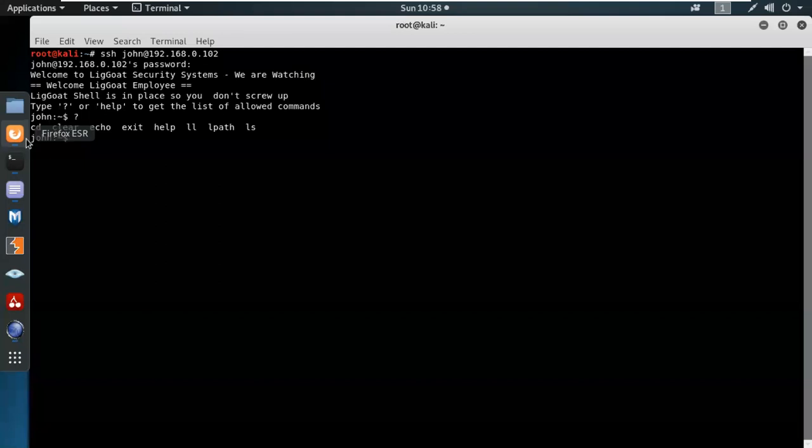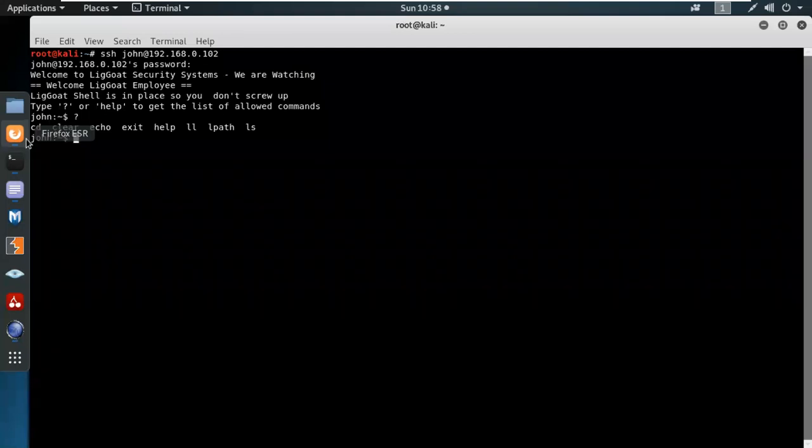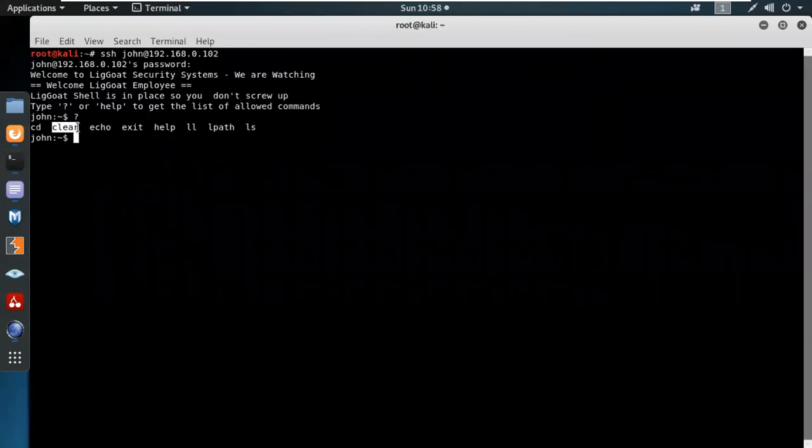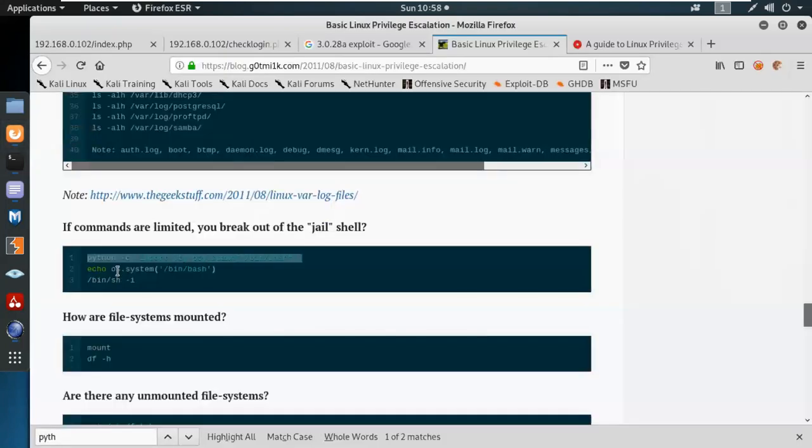So our major perspective would be to check all the possibilities one by one, which can lead us to the information gathering part. So you can see we can use Python, but we are not able to use Python because there was no Python over here. So we're gonna try the echo command. Check this command. Bin sh and bin bash are different things. Echo is to write an OS system execution, a system call, and bin bash is for getting a terminal over there.